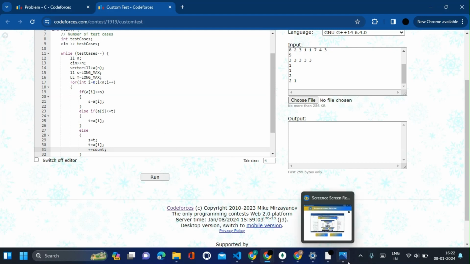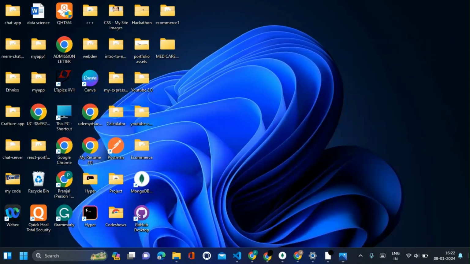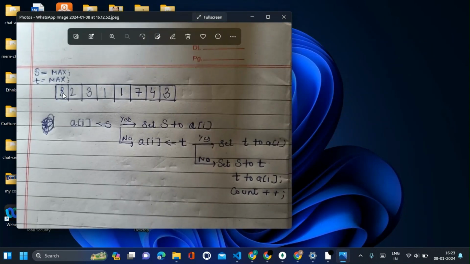I will explain it more deeply. Initially our s and t are at long max and we are iterating over this vector. Now we will check for 8. Is 8 less than s? Yes, so s will be set to 8.